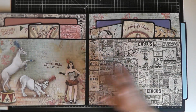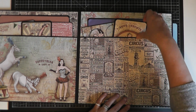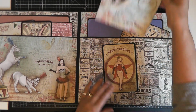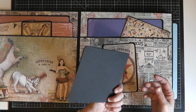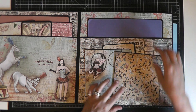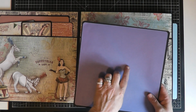And I did like matching, like a double pockets there. And then inside this one again, some more 6 by 4. I mean, they're a lovely size for photos. And then I've got a couple more 6 by 6 books. Beautiful papers, absolutely beautiful. And yet another 10 by 10 mat.